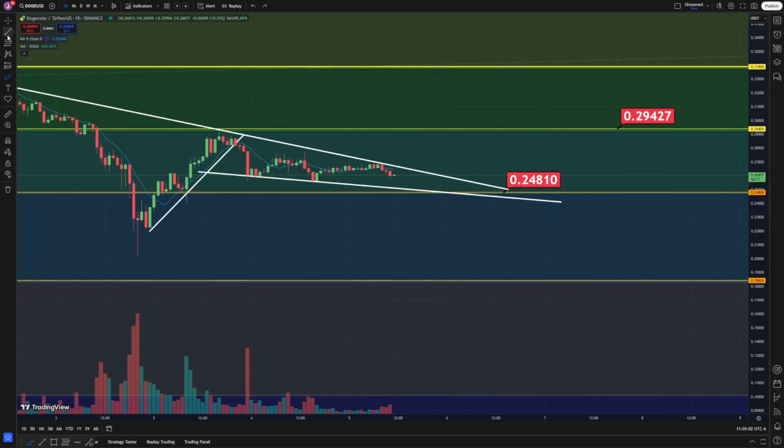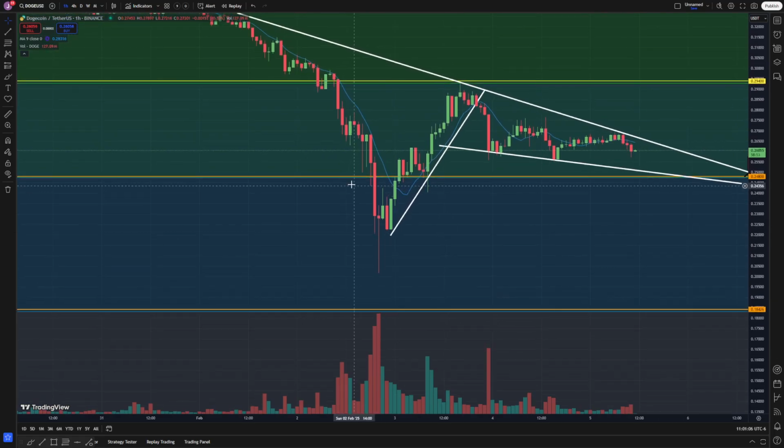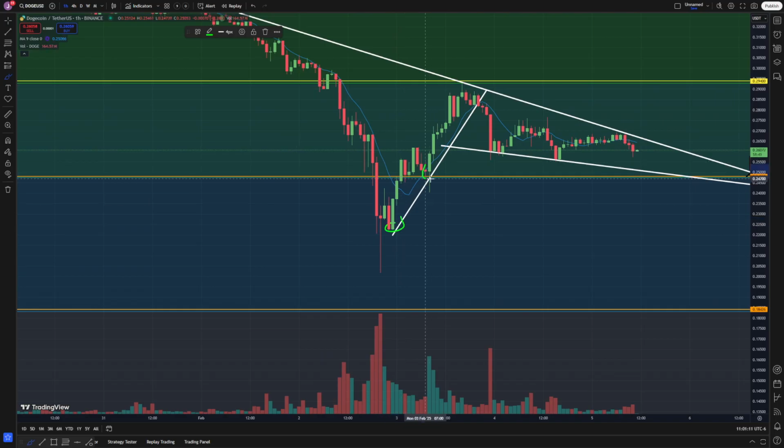So let's zoom in, and like I was showing you, this is how I decide if I want to take profits. So we had support. We were on the 1 hour time frame. We had this trend line going to the upside. We started testing this trend line and we started breaking it. The first sign to take profits is we hit my target. We hit that Fibonacci retracement level of .294, and that's what I was looking for.